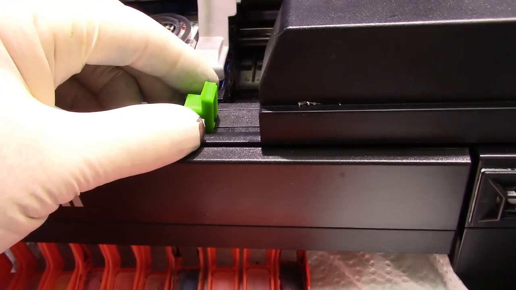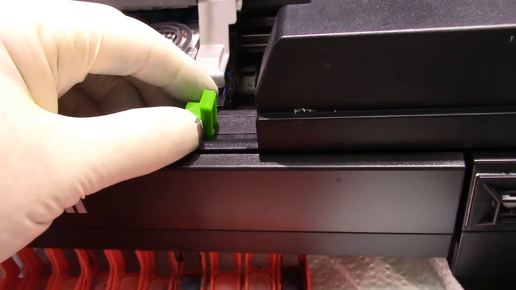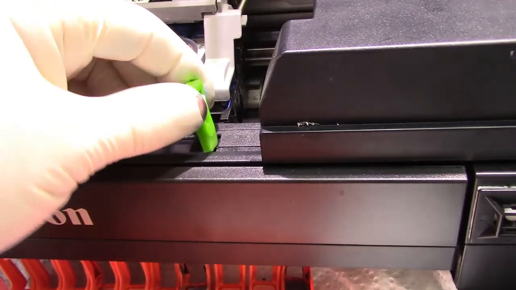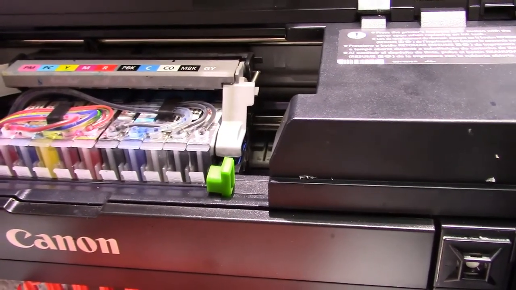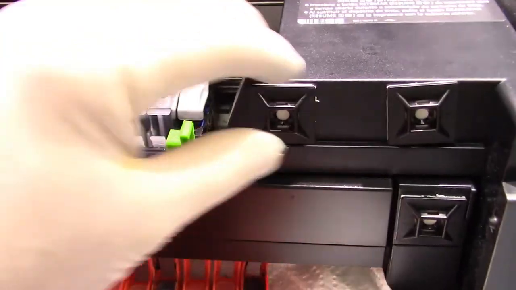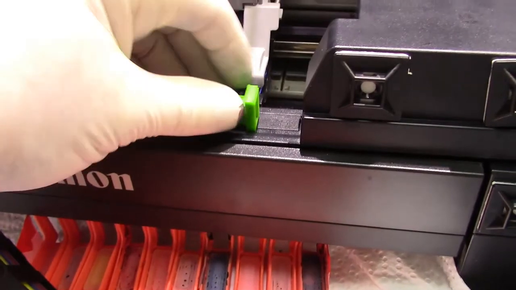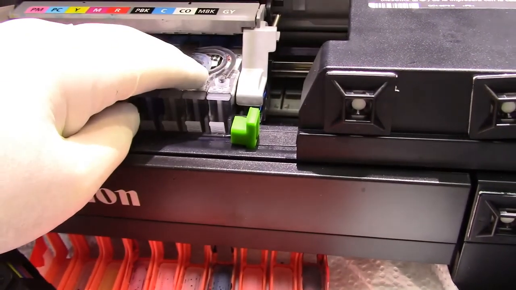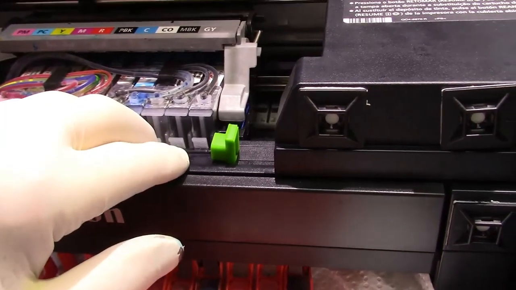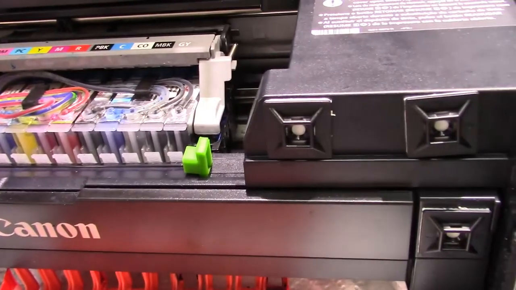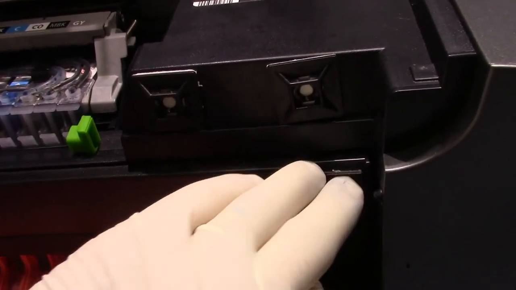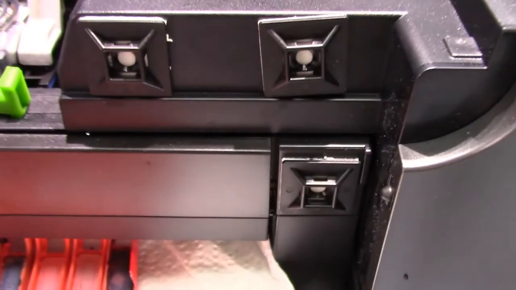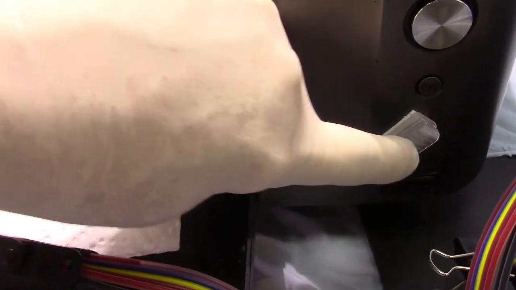Anytime you want to get the cartridges, you're going to have to press that resume and stop button and make sure you take this out, otherwise the cartridges will never come over. Remember, anytime you want to get these cartridges to come over after pressing resume or stop, you must make sure this is out, otherwise it will think the lid is still down.